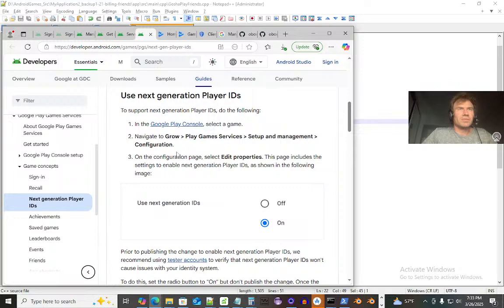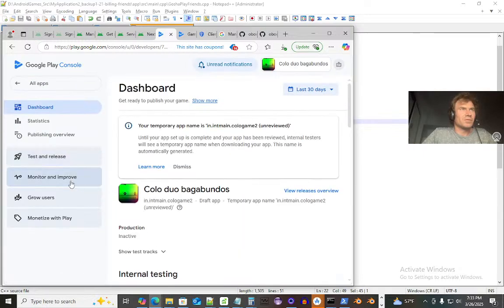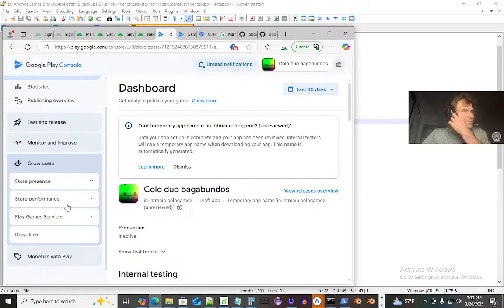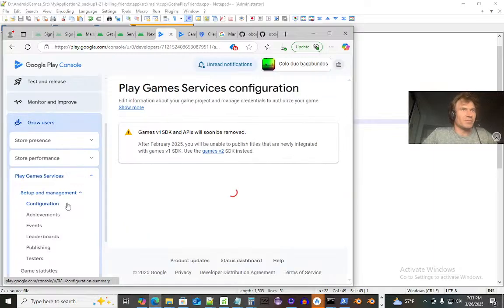Grow users, play services, setup and management, configuration.